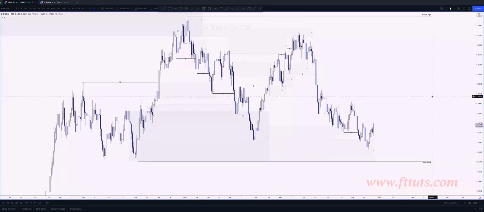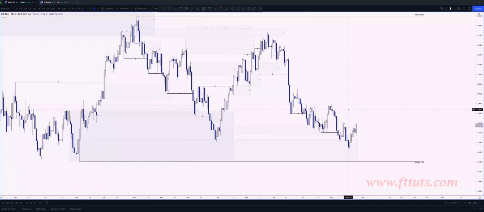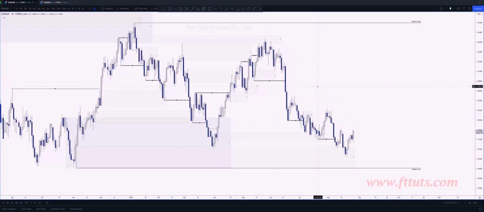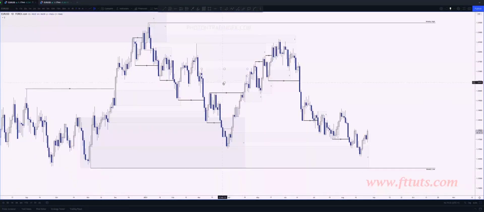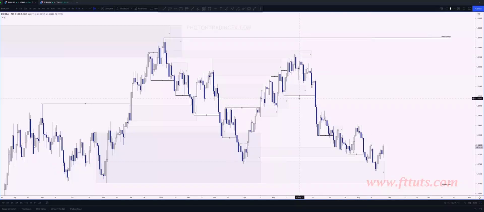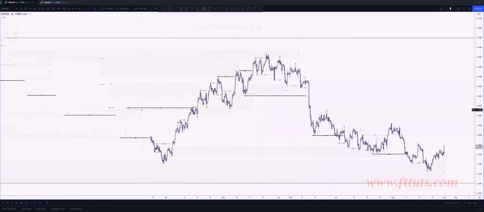Generally, what you want to do is just focus on what price is reacting from now, what the fresh and mitigated zones are that it could come up to, and just use whatever is going to help you build that story. But you don't really want your charts looking like this in the live market because it can get a little bit confusing, especially when we're jumping through all the time frames, and we want to be able to focus on true price action. But let's come down to the 4-hour chart and see what we can do down there.